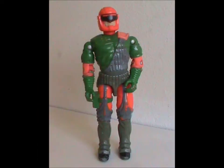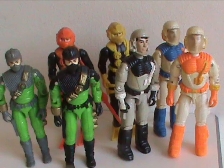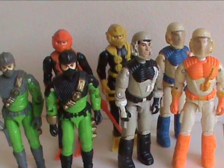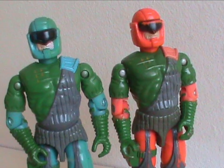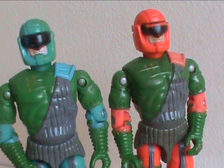The 5th worst repaint is Flak Viper version 2. This is kinda like the previous worst entry. But at least those were just variations with no real rise or drop in quality. Here though, damn. They had a decent looking figure, and then slathered it with neon orange paint. Longtime viewers of this channel will know that I'm not a big fan of that.